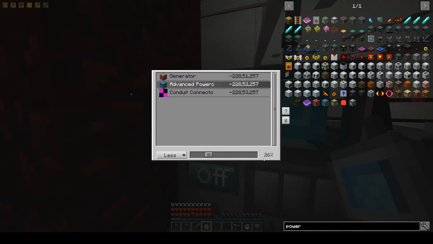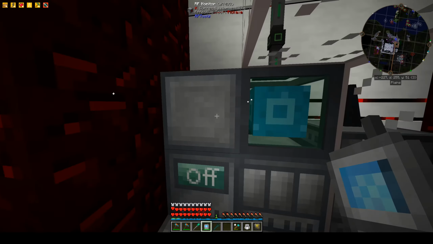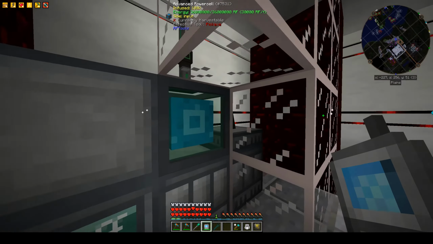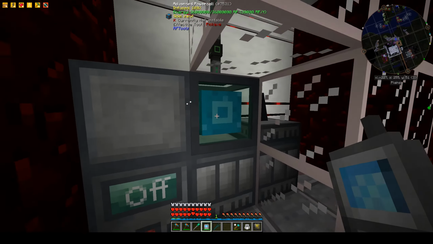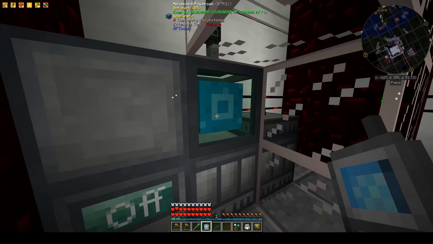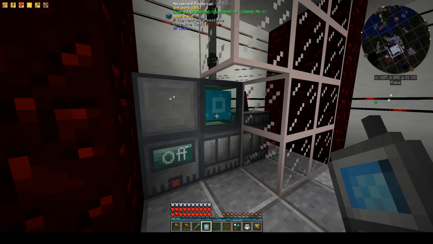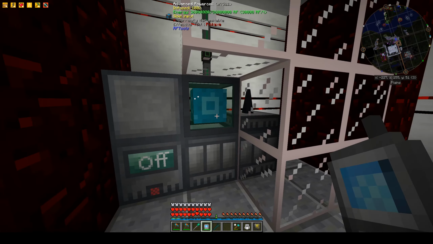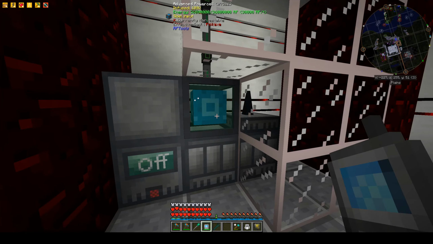So if it's less than 25%, then that means something serious is having a problem and our base is needing extra power. So this now is set up to be last resort. So let's say something happened to the solar panels and it wasn't getting power in from the solar panels.